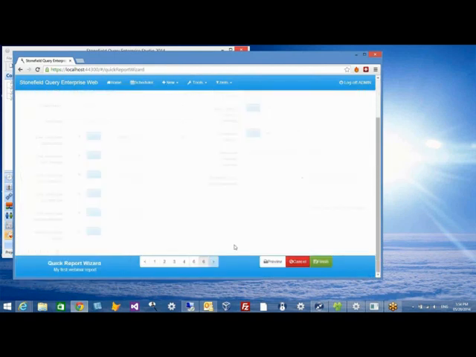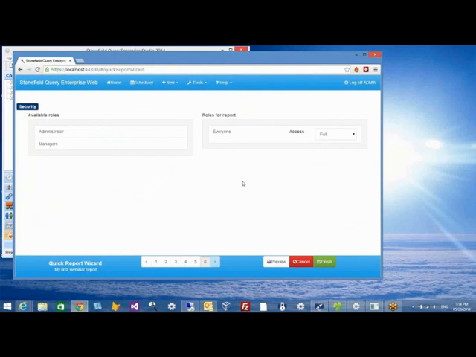The last step is security, and again, this is similar to our desktop version. By default, everyone has access to this role, but with drag and drop, I can take everyone out of there and put managers in, for example, so only managers have access to it. And I can indicate what type of access they have, whether it's read-only access or full access, which means that they can modify or delete the report, not just run it. I'll put everyone back in that list, and we'll give everyone full rights.